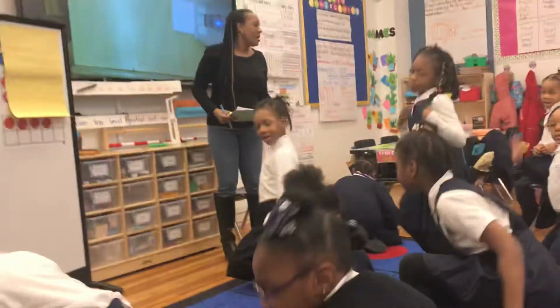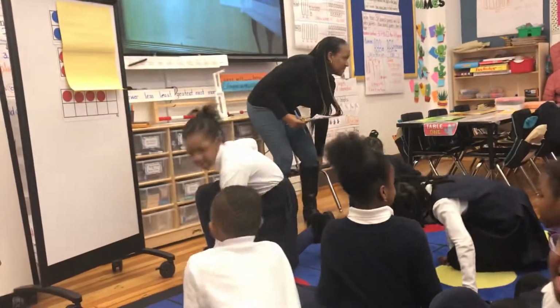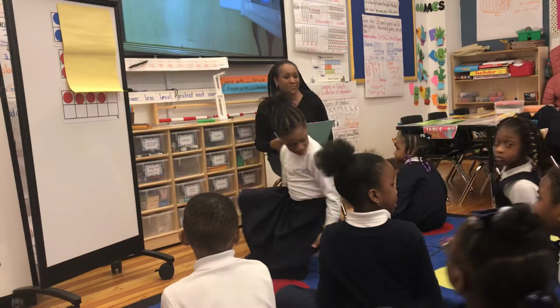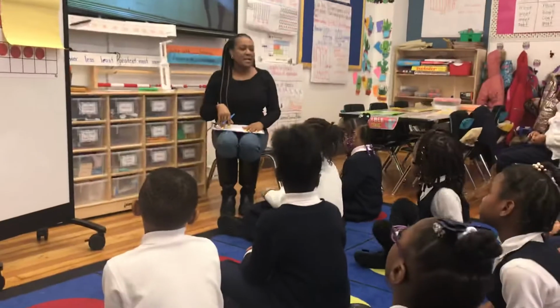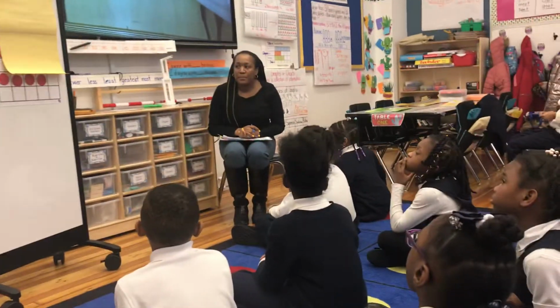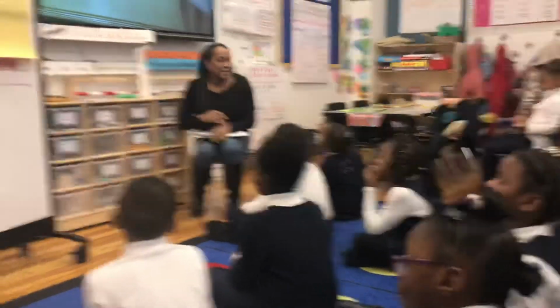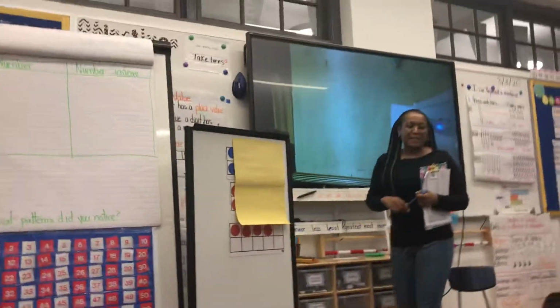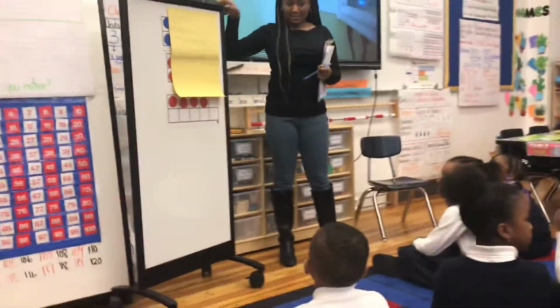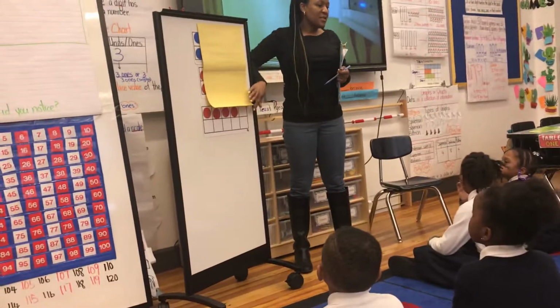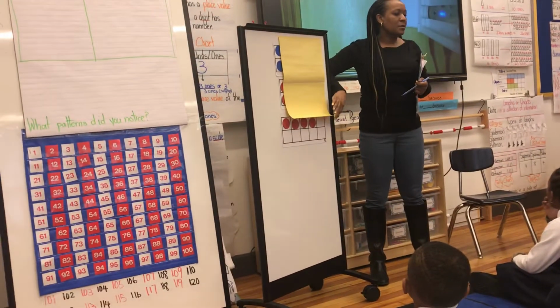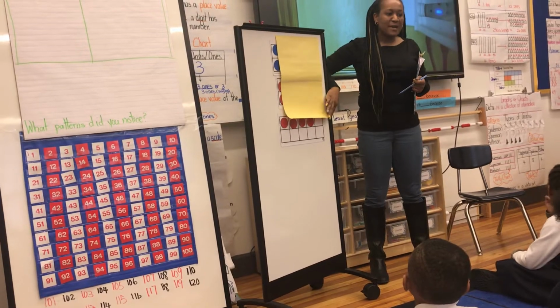Take a seat. Take a look off your feet. All right. Again, we make sure we can sit on our bottom. There we go. A quick image. And I want you to tell me what number is represented on our 10 frames. It's been a while we've not seen this, right? Yes. But we're going back to this because it will help us with the concept we're doing right now.